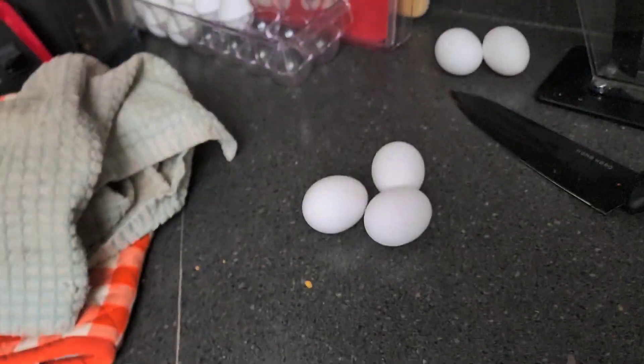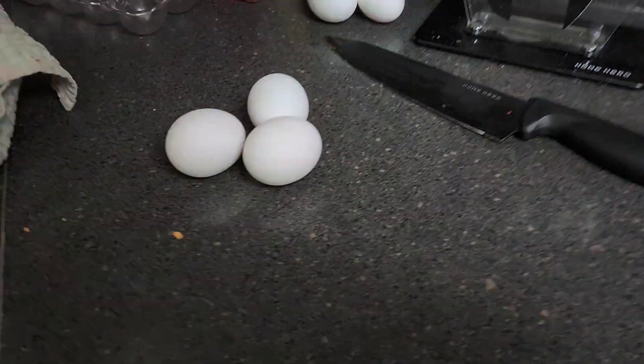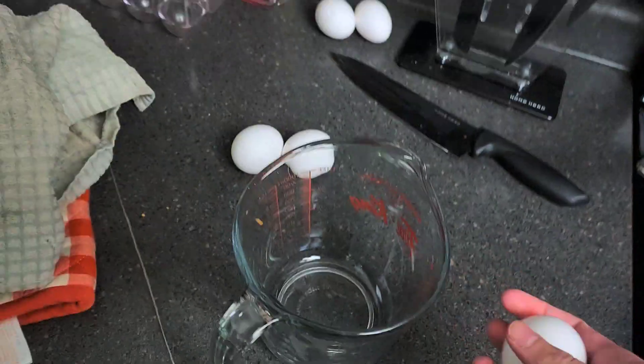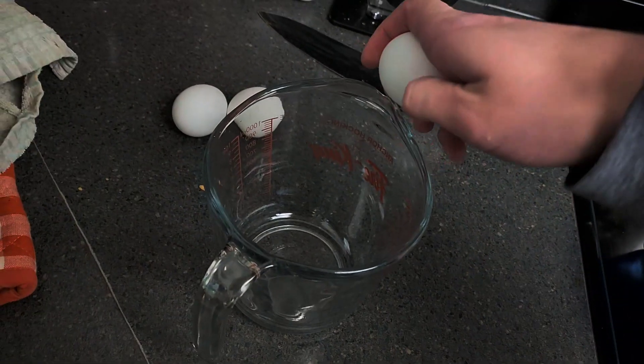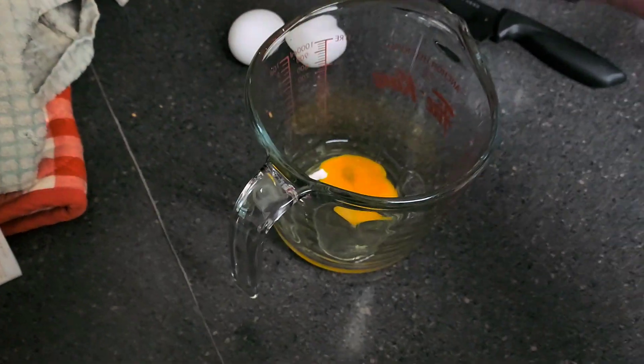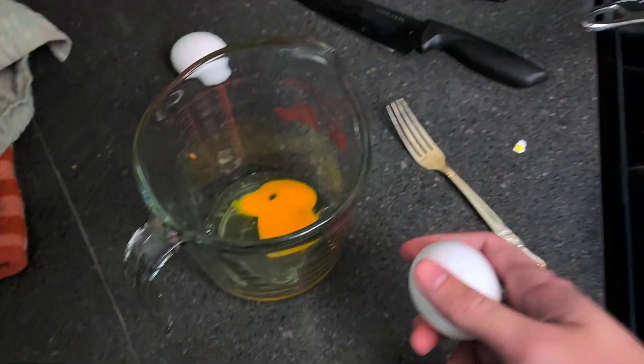Next step is to get your thing — this is the thing, it's a mixing thing. So we have an egg, I'm going to crack the egg. A little bit of eggshell never hurt anyone — it's got all the fiber in there. Do we make healthy food? No. We got to get that fiber out of there. Alright, next step to the next egg.